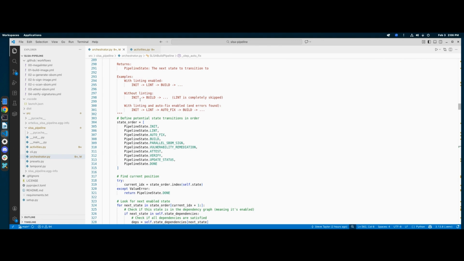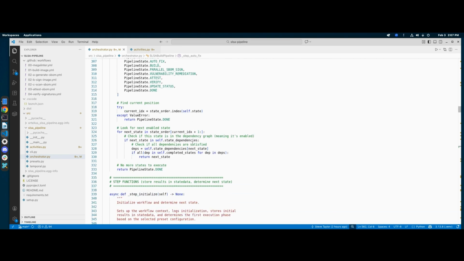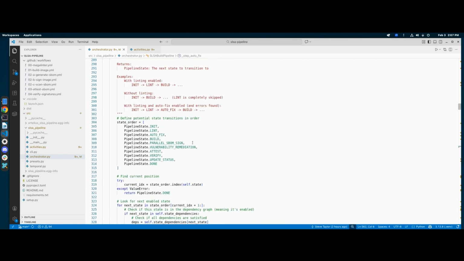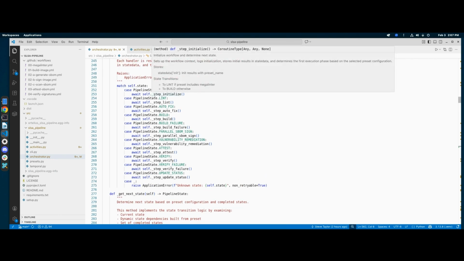If we don't have any linting errors, we can pick different paths. So there's what I call a set of presets to say I just want the minimal presets, just lint and build, or if I need to skip linting because it takes too long, I can pre-configure those presets. As part of the process, we can go ahead and inject different states into the process. So if we need to take a fixed path, we can inject that in there automatically. Again, this is based on state flows. So there is actually a state: what state are you at and what you need to run.